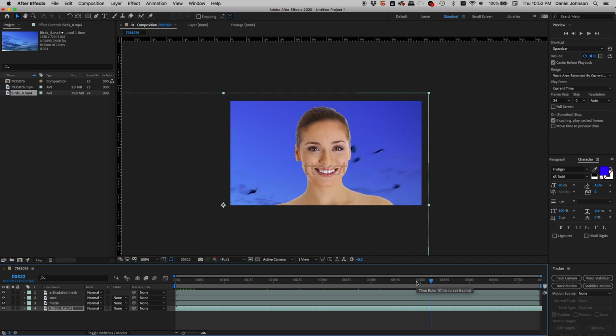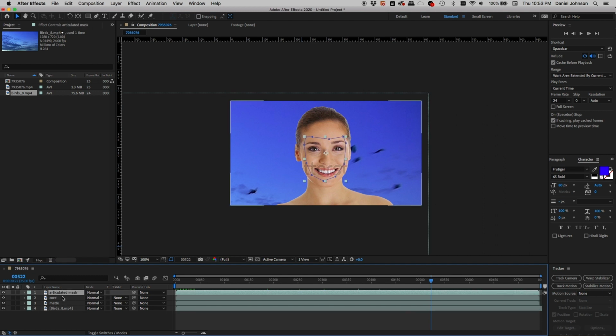See? Okay, so now this is the A over B, but it's not really a good composite yet because this image isn't looking very good, and it looks obviously removed from a white background, and it doesn't quite fit in. So the job of compositing really is to make it look like it fits. So I want to do some type of color correction. I want to maybe fix the edge, do some things here with this footage.